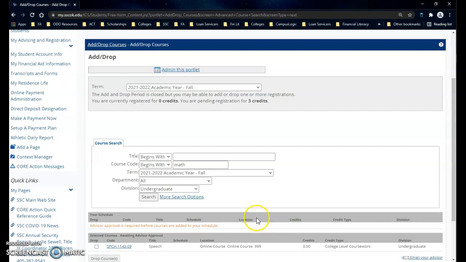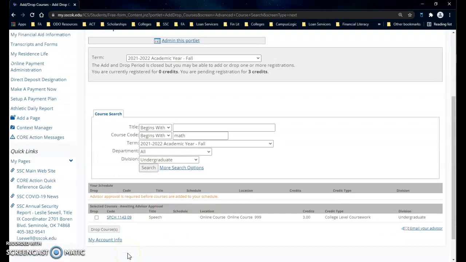A couple of more tips about enrolling. You'll want to think about the course load that you're taking when you're selecting your classes. You know the number of credit hours of each course by this last number of the course code. So this speech course is 3 credit hours. You want to be sure that you don't overload yourself with courses, but that you take enough courses so that you can graduate in the time frame that you wish to graduate in.